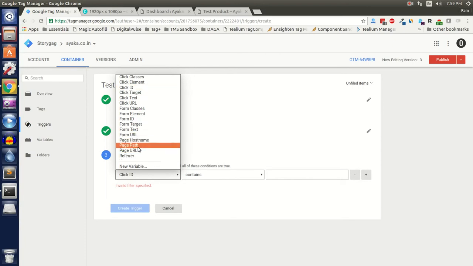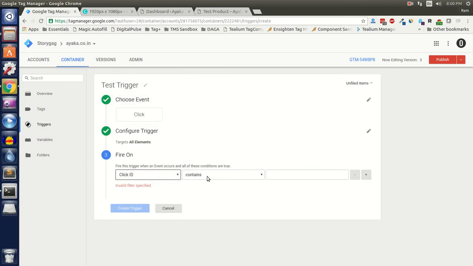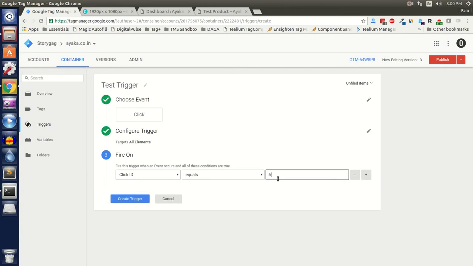By default you can only see page host name, page path, URL, referrer. Once you enable your click related variables, and since your add to cart button has an ID, I'm going to select click ID, and I'm going to select equals. I know the precise ID of that particular element, which is add to cart.